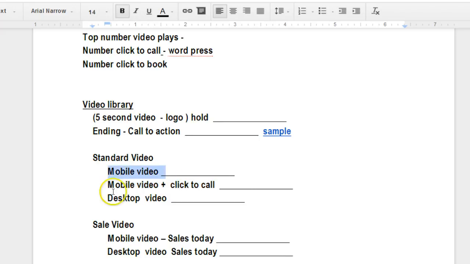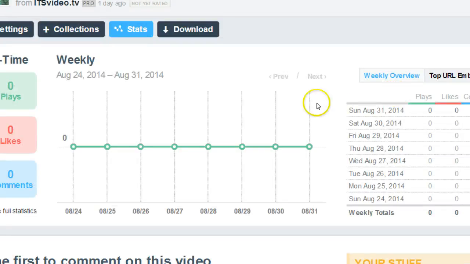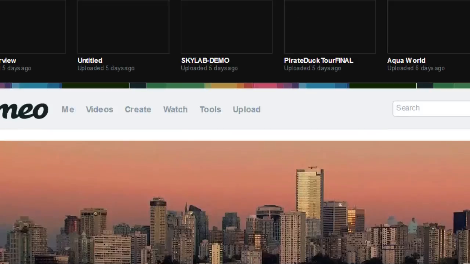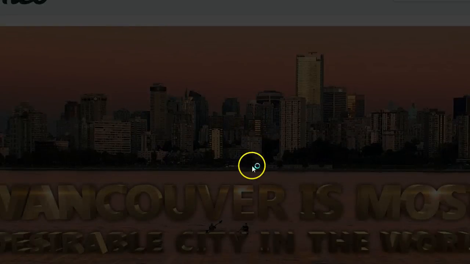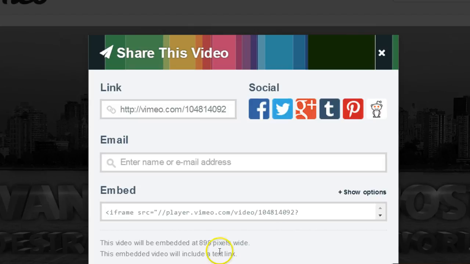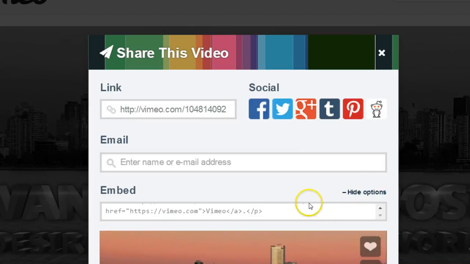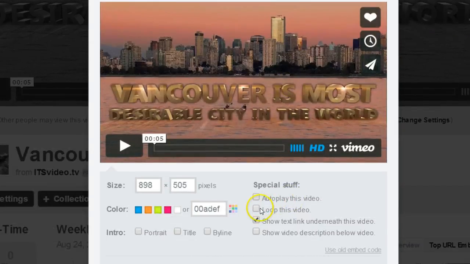And do you think it's possible to copy the embed code? Yes, of course. If you want to use the embed code, that's better. That's normally what we do use. You just click on the little show options right here, and you can set it up as autoplay, and you can set what size you want and stuff like that. There it is, and whatever else, right? And there's the size that you want it to play in.